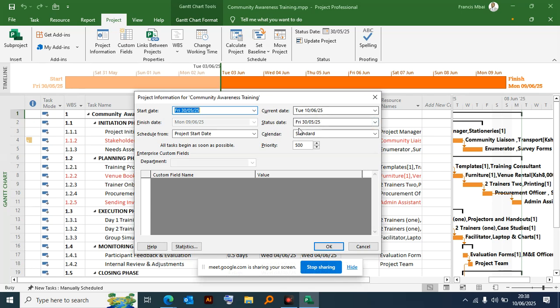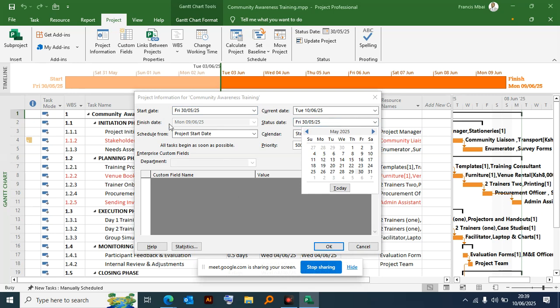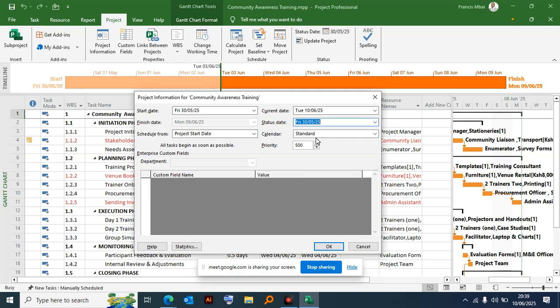We agreed that when you are setting up your plan, before you start entering the tasks manually, always remember to indicate the status date. When the project is starting, it should be the same as what you call the status date. The calendar, we say that we have three types of calendar, but the most common one is the standard calendar. In the standard calendar, normally the project is running for 5 days in a week and eight hours in a day.